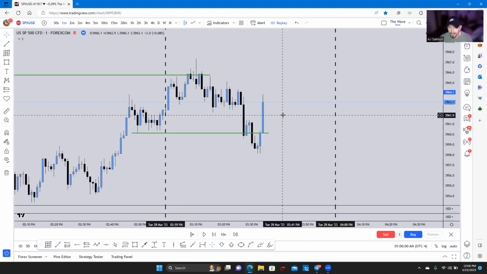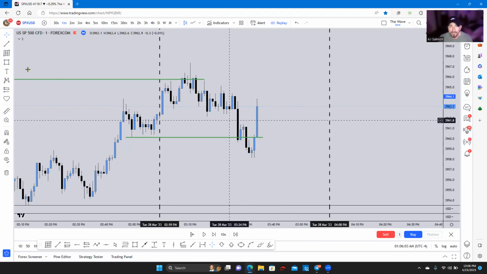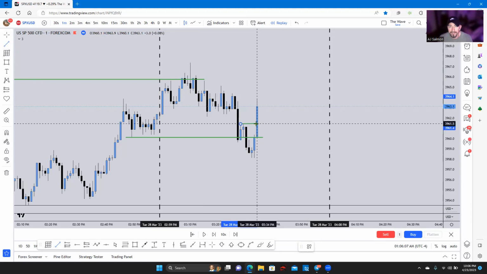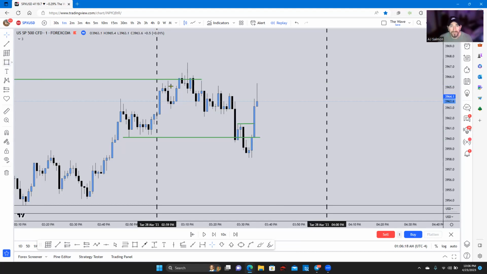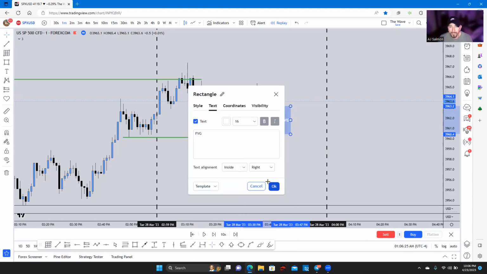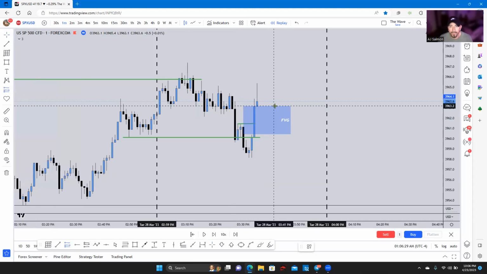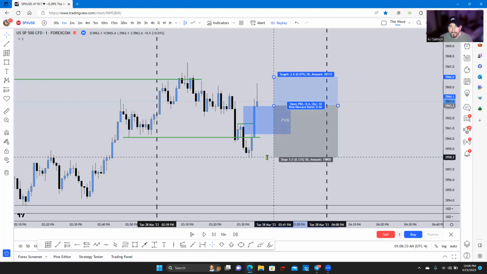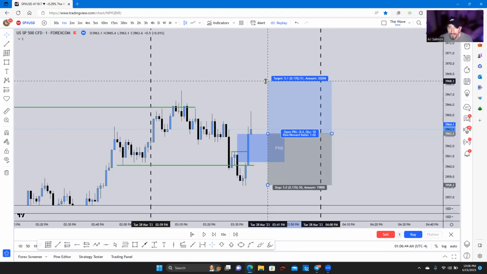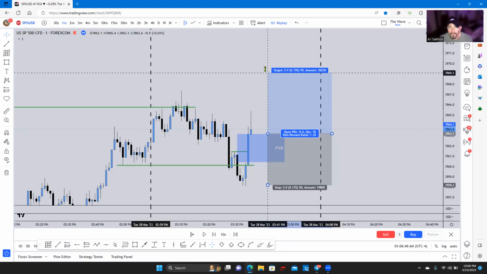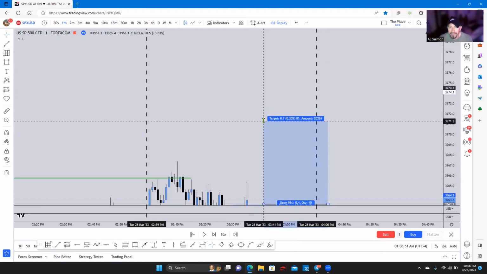Boom, displacement. Okay. So that's your displacement. We've taken this high. There's your market structure shift, your displacement. Now we're waiting for the gap to be confirmed. There's your fair value gap here. Same thing. Wait for it to come back. We're gonna do a five handle stop or 5-point stop or 50 pips, however you want to calculate it. And then we can either go for a 5-point run or go for a 1 to 2. I like to go for a 1 to 2.